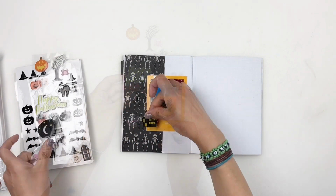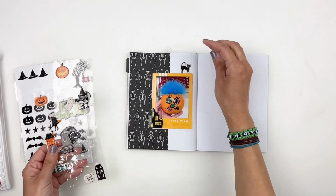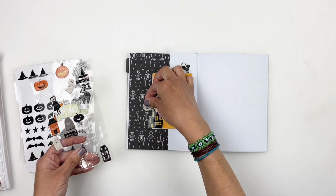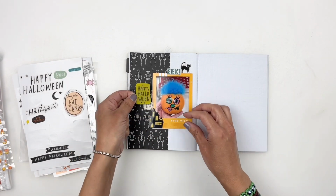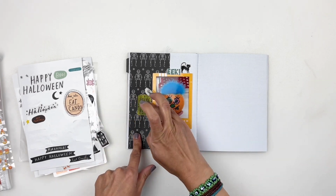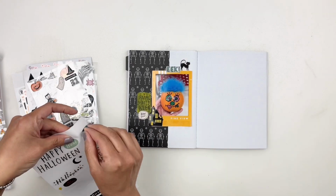Anyways, I wanted to create a cluster and I wanted to use my stash. So I decided to use my older Hey Pumpkin collection from last year just to use up more of that collection. So I'm just going with this. I'm adding puffy stickers. I'm adding some die cuts, all the things to create this little cluster around my photo. I will change my mind a quadrillion times.